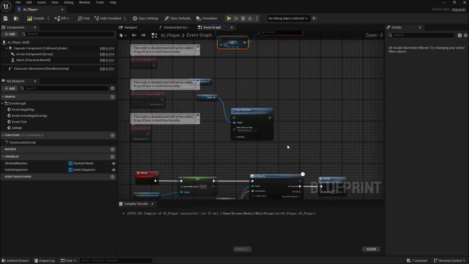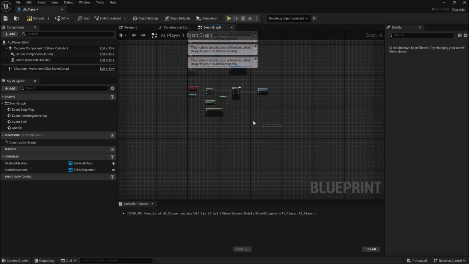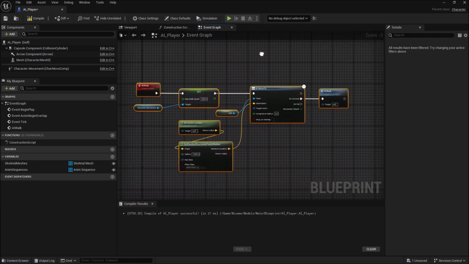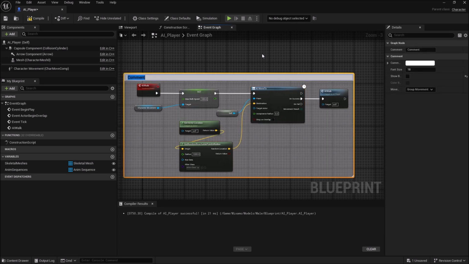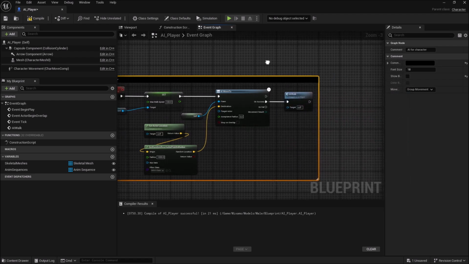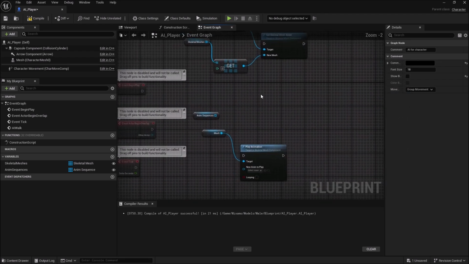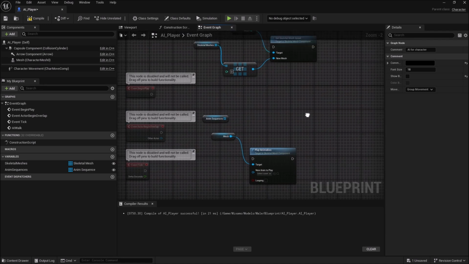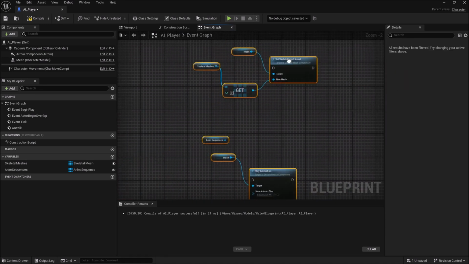Let me move this out of the way slightly so it makes a bit more space. Actually, let me comment this one. I'm going to hit C for comment, and I'm going to call it AI for character. Also, next one, and we can just move this out of the way here.